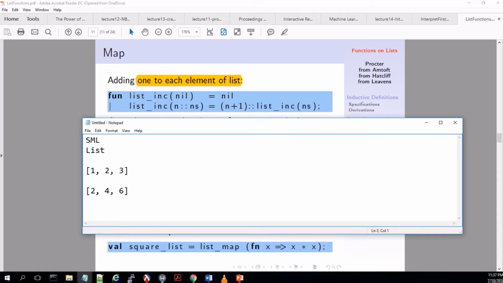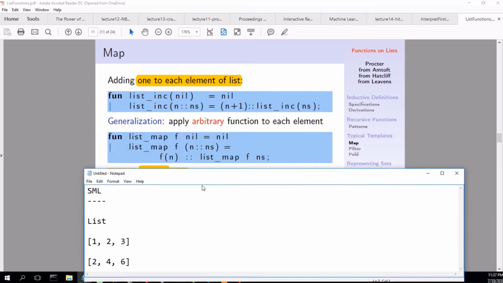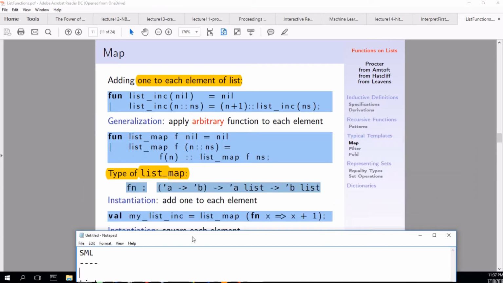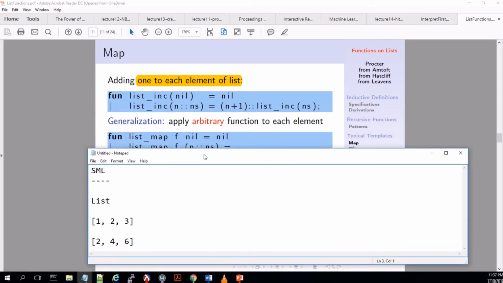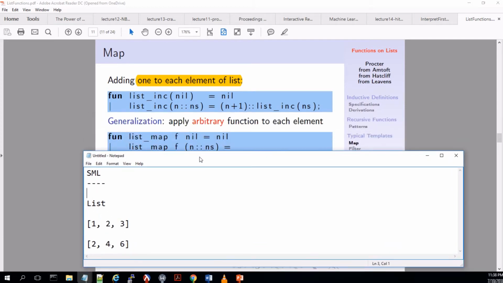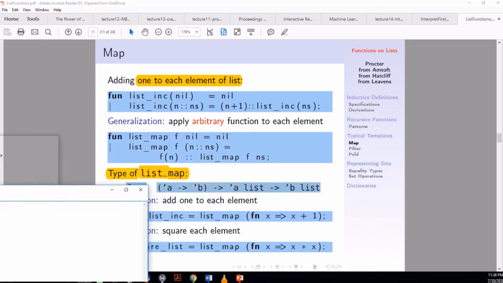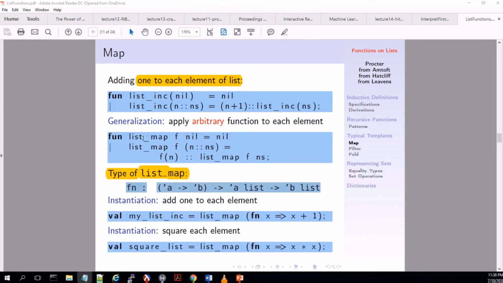Alright, let's now see how the map function is defined. How do we create a map function? How do we define a map function? If you look at this example here, you will see that this is the fun keyword, which tells us that we are about to define a function.